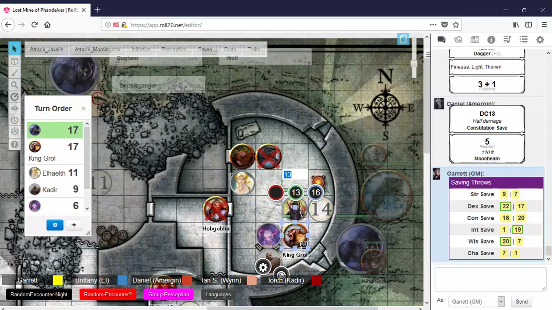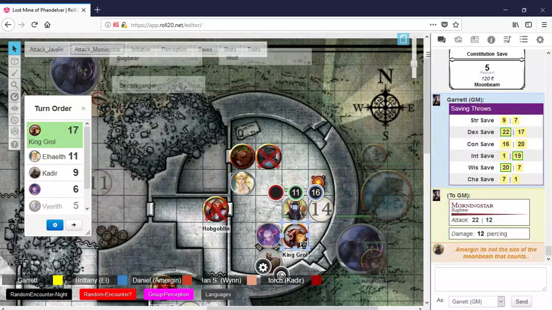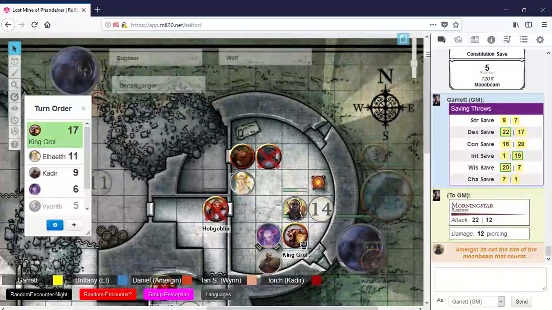Okay, and so Grol is going to go ahead and answer back with his Morning Star to hit Win for 22. That's right. I'm guessing 22 hits. Who are you hitting? The bugbear's attacking Win. Oh, and wait, what did he roll? He rolled a 22. Oh yeah, that definitely hits. That hits.